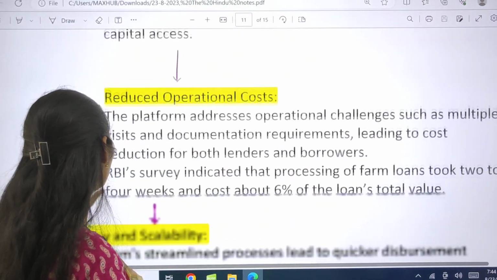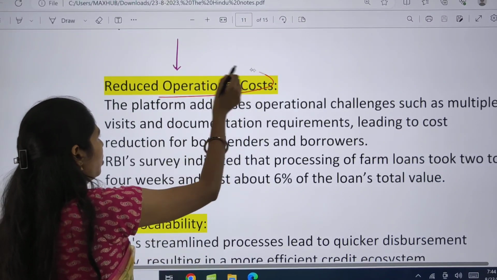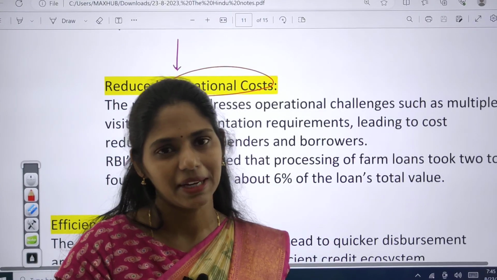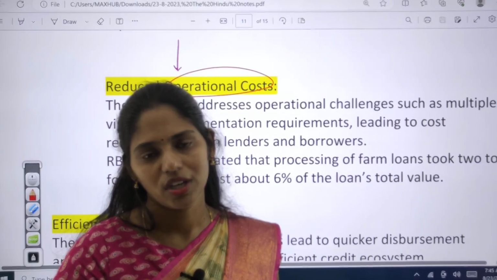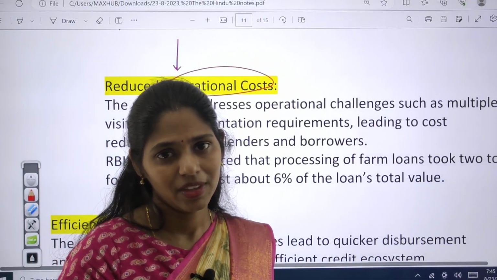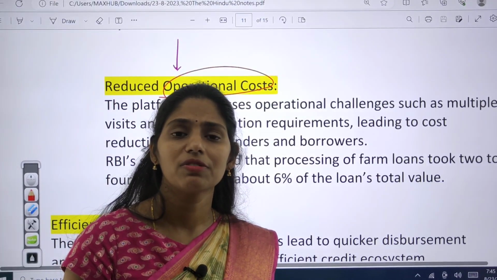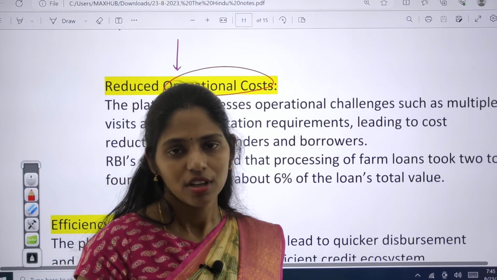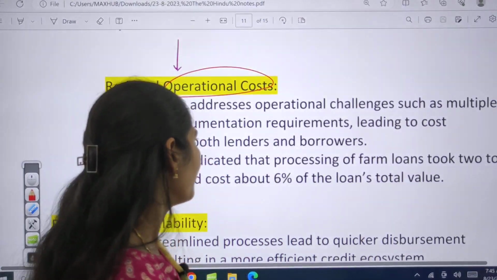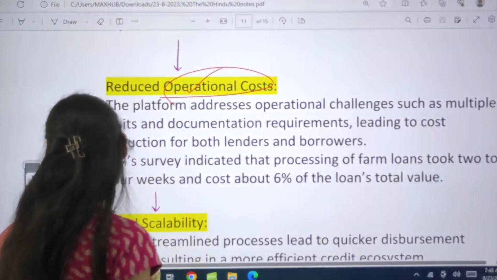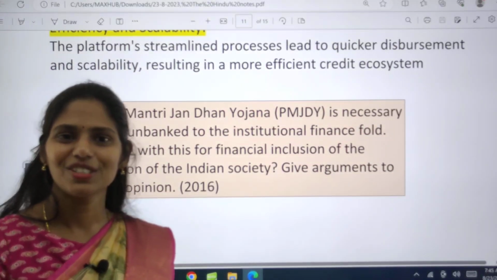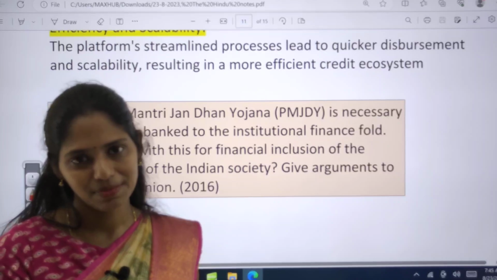And the next one is that it will also help in reducing operational cost. If you want to get a loan and you go to a bank, they will ask for documents and focus on paperwork. Getting all those papers will be costly. Around 2000 to 3000 rupees will be taken for the processing itself. If you have a digital platform, it will be paperless, so operational cost will also decrease. And efficiency will also be very high, right? So these are the possible benefits and outcomes regarding this platform.